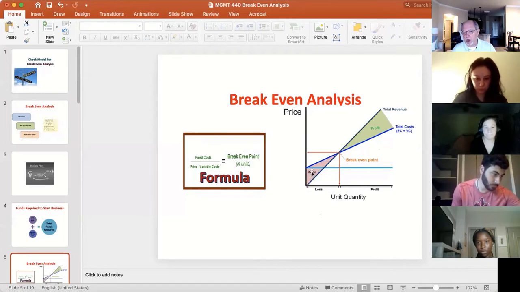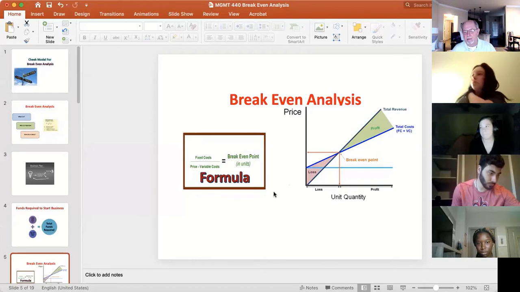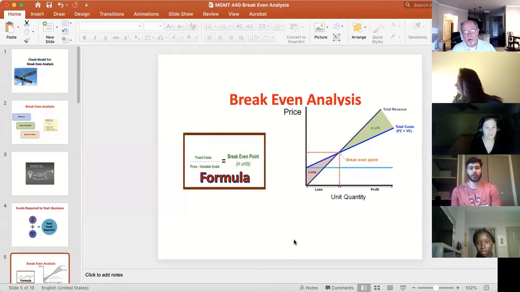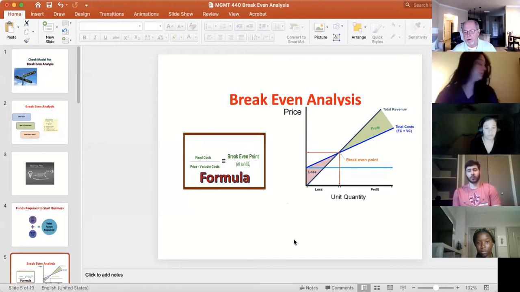Let's suppose I had a loss. I had a break-even point. What is that? What is profit? Where are the total cost and total revenue lines? So when we look over the formulas for break-even, the formula is your fixed cost divided by the price of one product minus the variable cost of one product. And that gives you your break-even units.